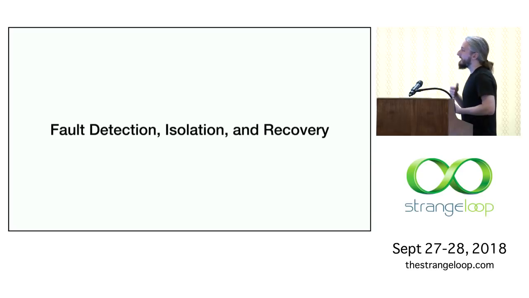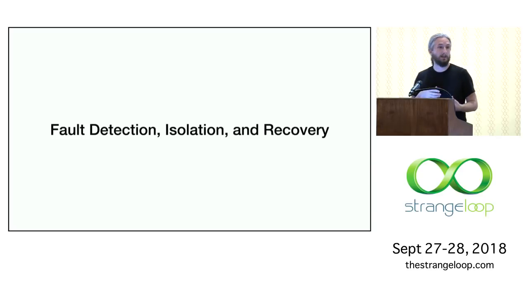Detection implies being able to tell when a fault has actually occurred, which is less trivial than it might seem at first. Isolation in our world means being able to prove that when a fault does occur, its blast radius is known and limited, right? And then recovery, for us anyway, means being able to ensure that the execution can be restarted, and that the system continues with the rest of the tenants being oblivious that a problem has actually even occurred at all, right?